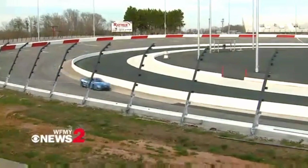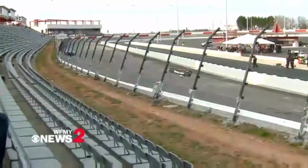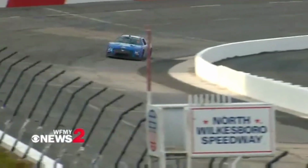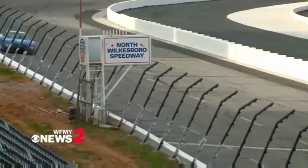I'm really glad that we have the original surface here. I think that was a big part of making sure that this is as good as possible and putting on a good show for the All-Star. I'm about halfway one of the older guys around here anymore, and this is still just a little bit before my time too. So there's a lot of young drivers that have no clue why this is a big deal, and I'm kind of right there in the middle. I understand how awesome this place has been in the past, what it has meant to our sport, how many Hall of Famers have made laps and won races at this racetrack.